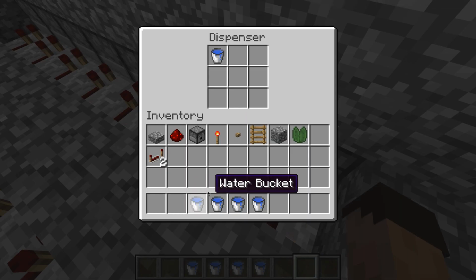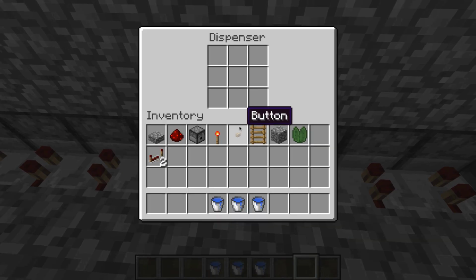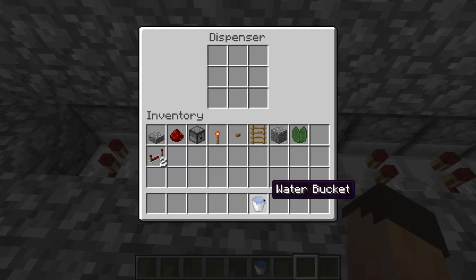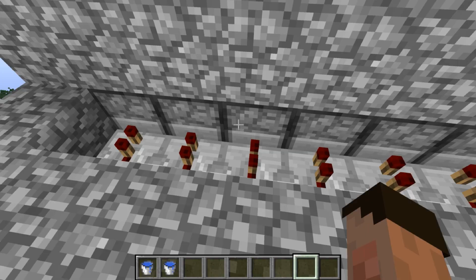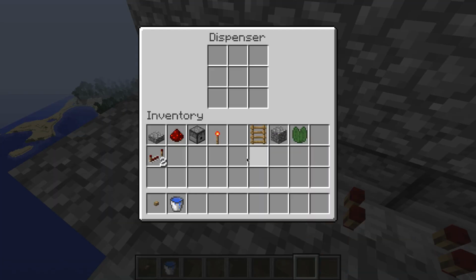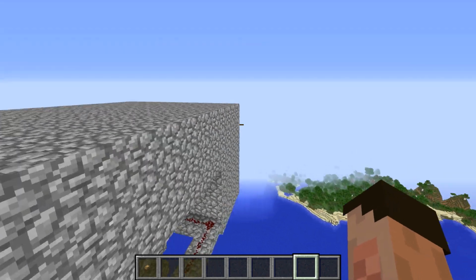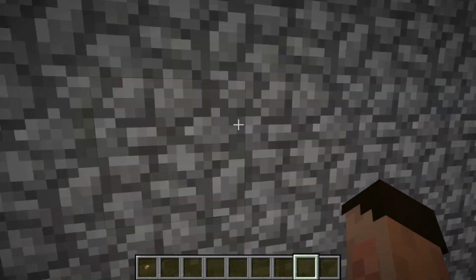Right click and shift click on there, right click, shift click, right click, shift click, right click, shift click. And because I'm a complete wally, I didn't get enough buckets. Right click, and wrong one. So we've got a full house of water inside there. So if we now come in here, you'll see the water is off.